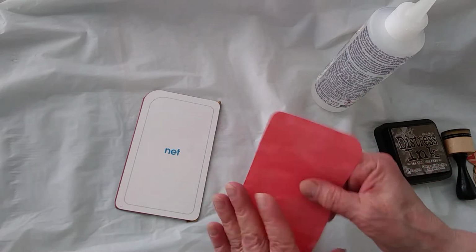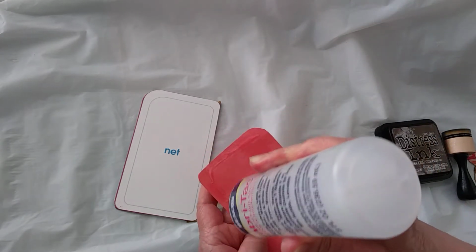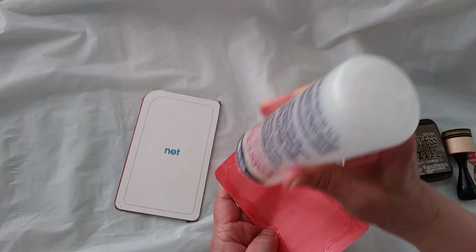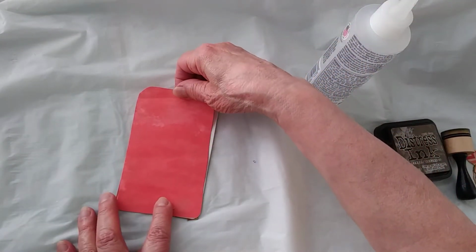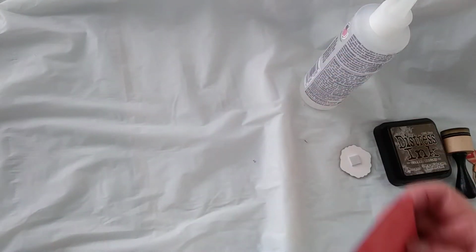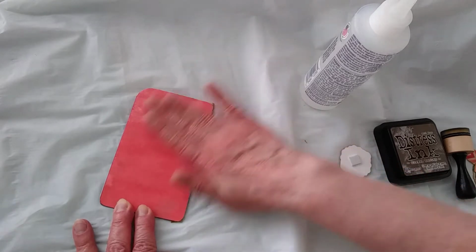And this one goes this way. Okay. Like I said, you gotta really be sure you got it going in the right direction when it's a wonky shape. Otherwise, you're going to be taking it apart like Pam does and redoing it. Make sure I got that even. Yes. Okay, now we're ready to start decorating.